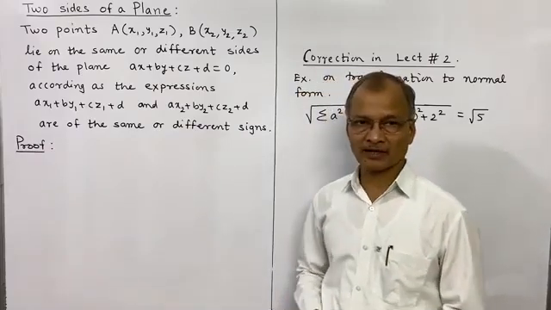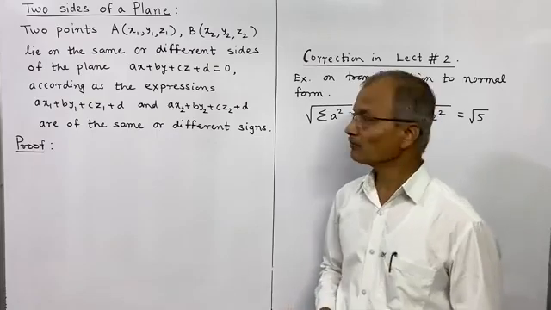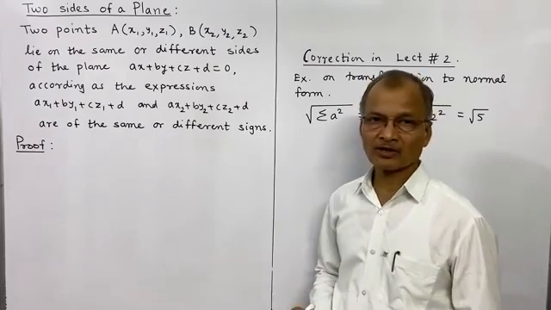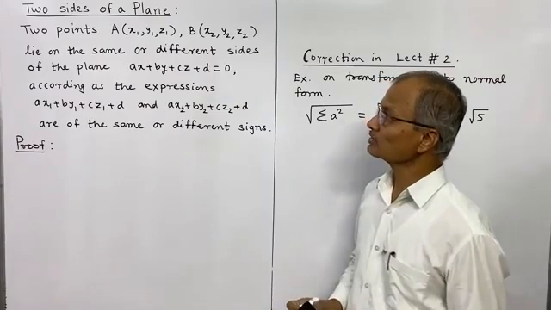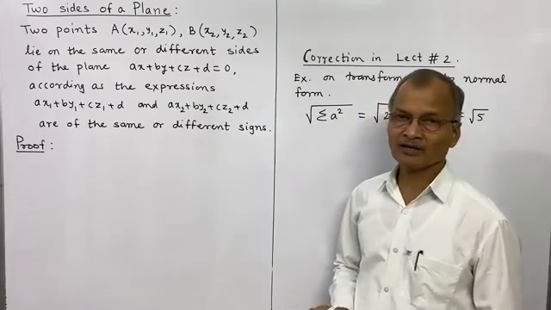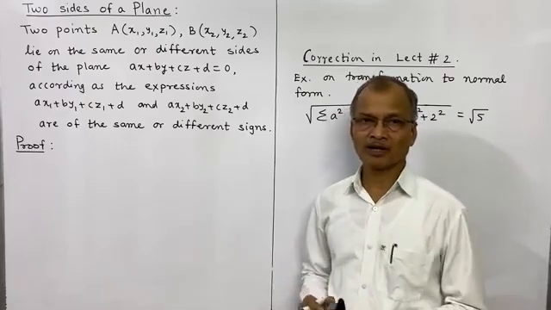We are studying the plane. In the last lecture we have seen how to determine the equation of a plane under certain given conditions. In this lecture we are going to study two sides of a plane, and then we will study the perpendicular distance of a point from a plane.